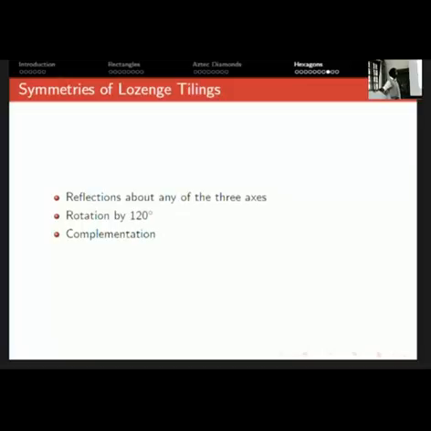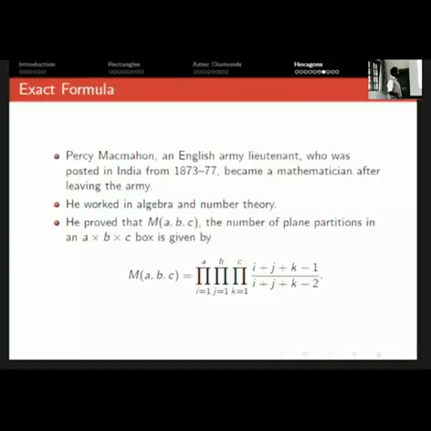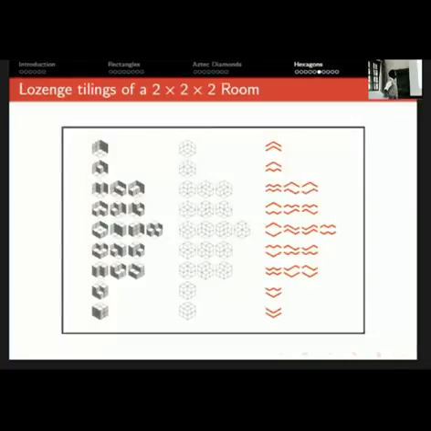So this also has modern applications. But before I get to that, in the beginning I had mentioned that one also studies tilings under certain symmetries. These lozenge tilings have a lot of symmetry, some of them. You can fix that you only want to study tilings which are symmetric about reflection about any of the three axes. You can also study those which are rotation symmetric. Let's look at these examples. Here is a tiling which is symmetric about vertical reflection. If you reflect this tiling about this axis, you find the same tiling. Same for this.